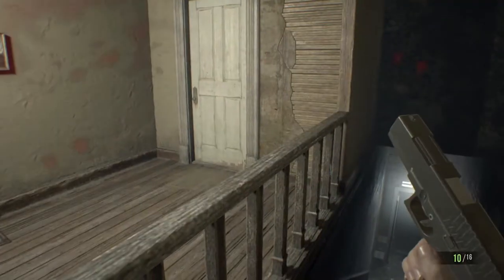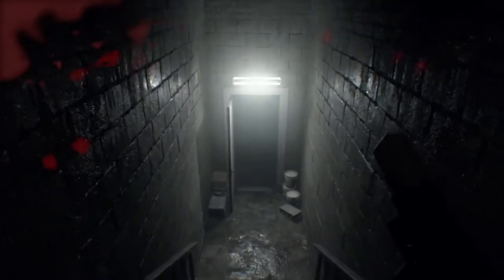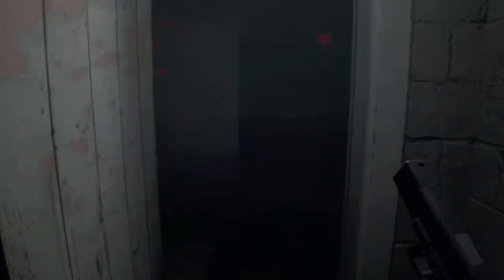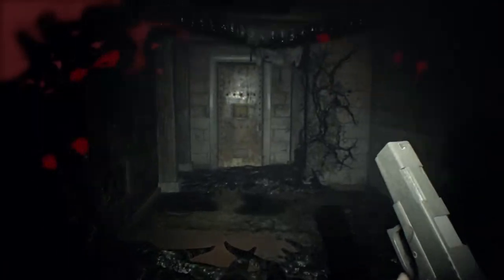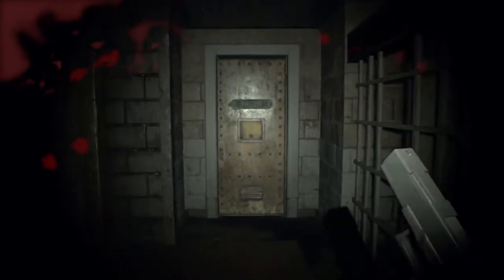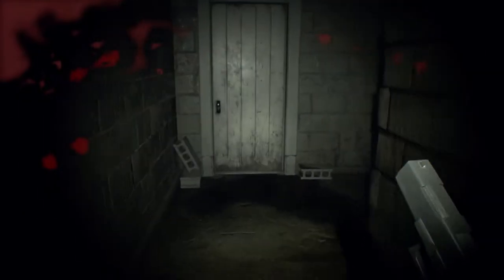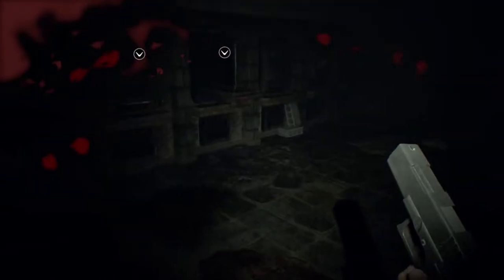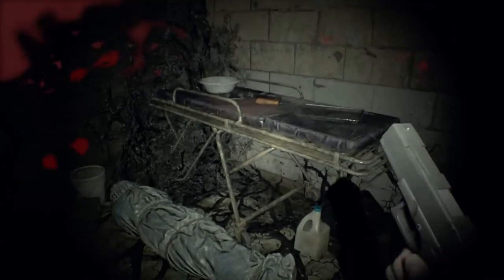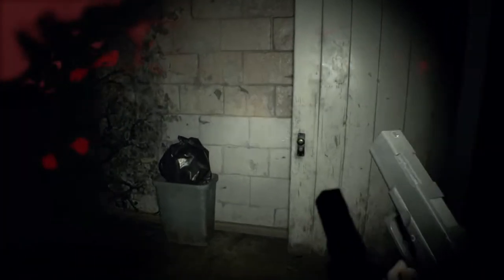Hey. I don't know what that was, bro. I don't like it. Oh, I see the doors open and waiting for me. Oh, it feels a lot darker down here. Locked from the other side. Oh, that's not lovely at all. Well, I guess we're out of here. Can't go that way.